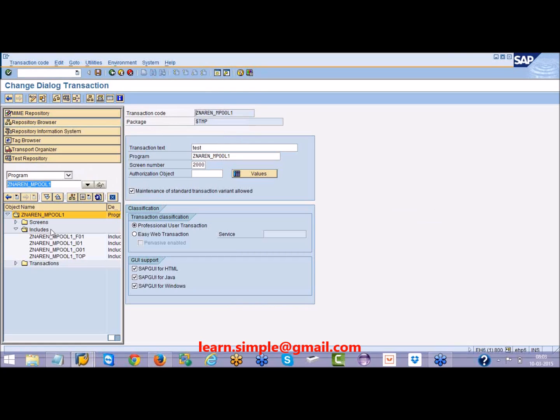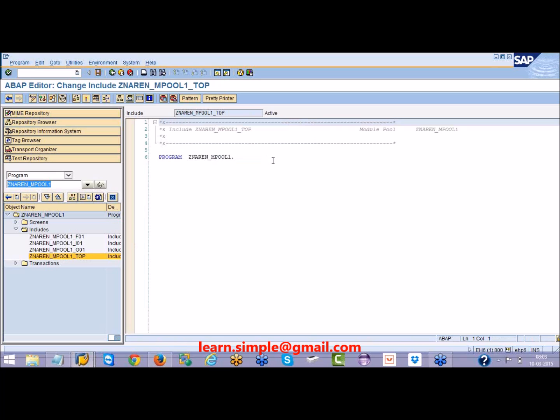Let me go to my top include. Generally, I will do the data declarations in the top include, right? So I'll go to the top include. I will do some declarations here. Data num1 type integer, num2 type integer, result type integer.